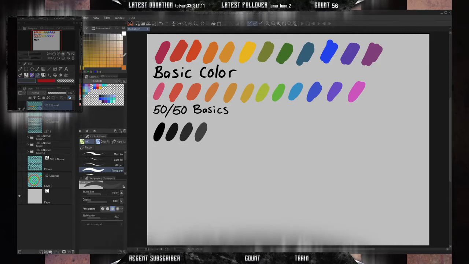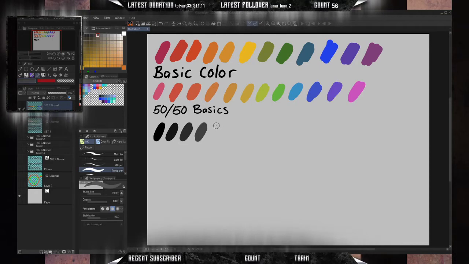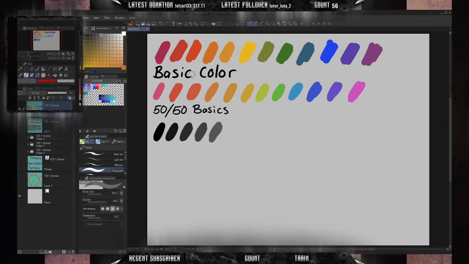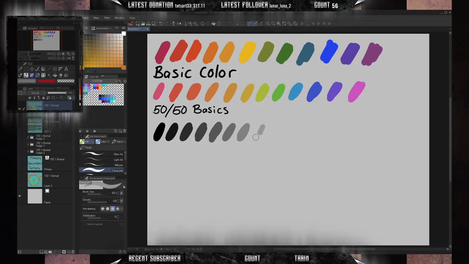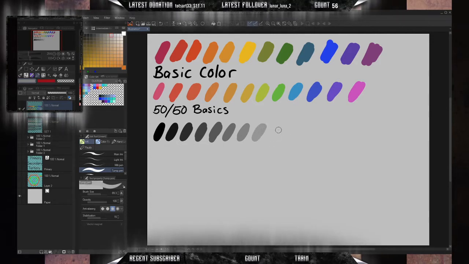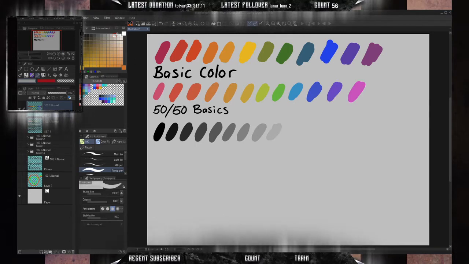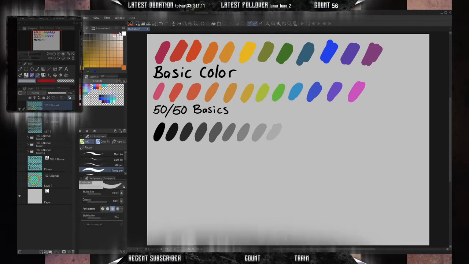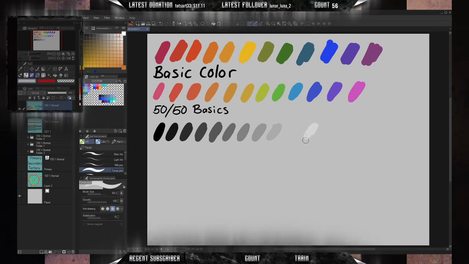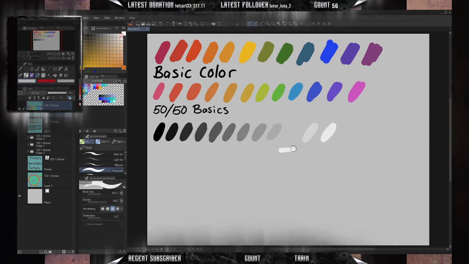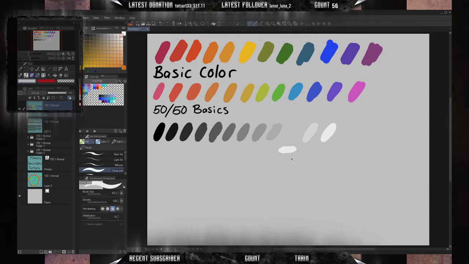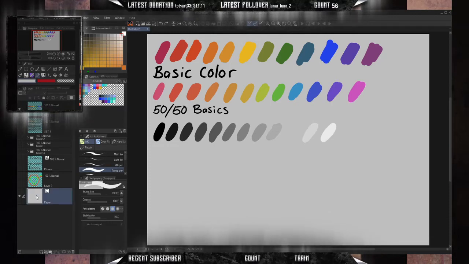So it's easier to just use math to divide in half how far you are from a certain color. I know right here it looks like I did nothing, but it's just that the color of the background is the same as the color of this. I'll make it just a touch darker.